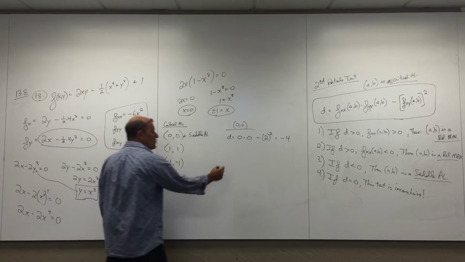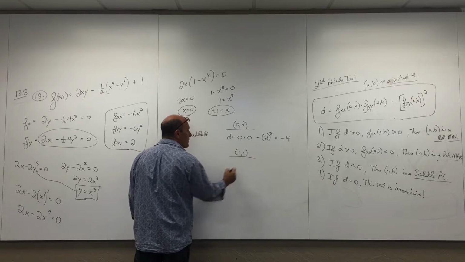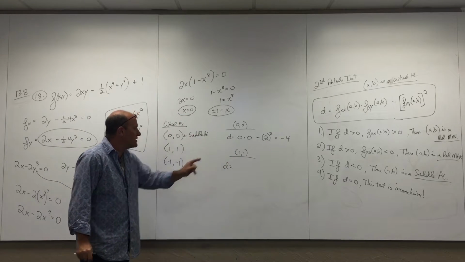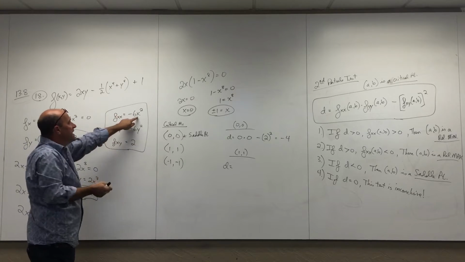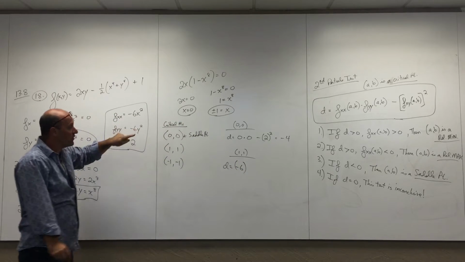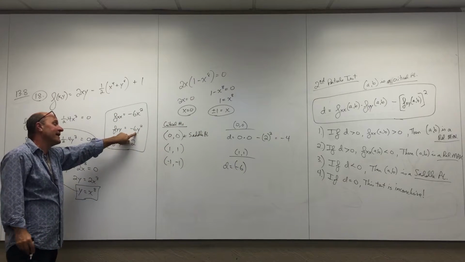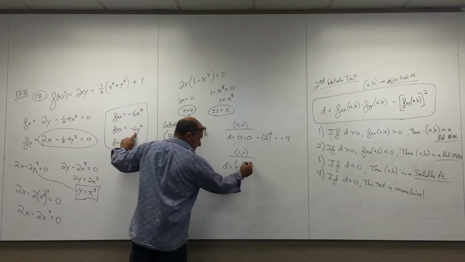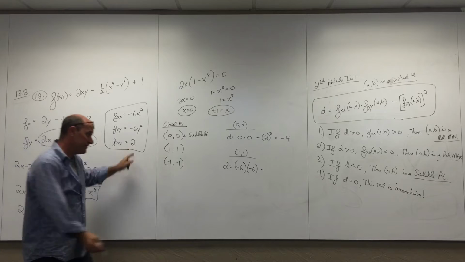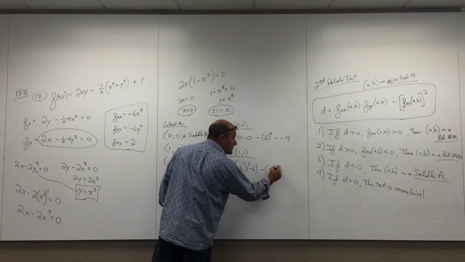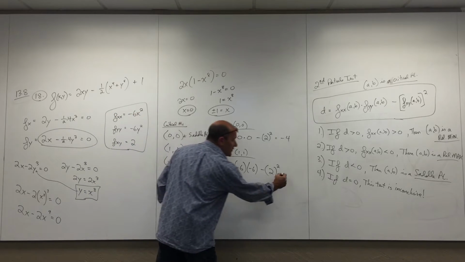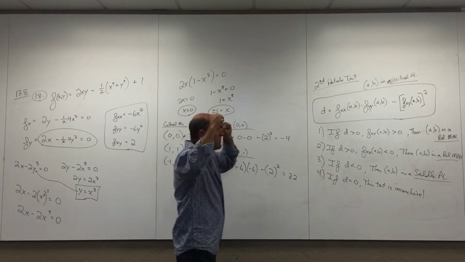Okay, next, we'll do the 1, 1. Here we go. D equals... I'm plugging in the x and the y, which are both 1s, into the fxx, and I get a negative 6. I'm also plugging both those 1s into the fyy, and I get a negative 6. Minus, I also plug those 1s into here, but I just get a 2, and it is a 2 squared. Well, cool. That's 36 minus 4. That's a 32. So the D is positive.